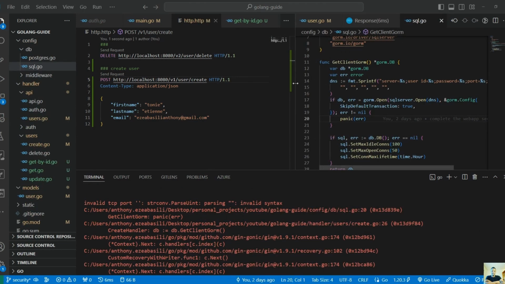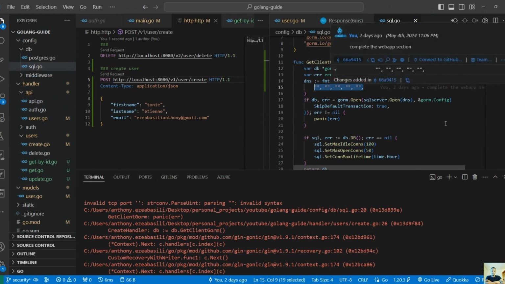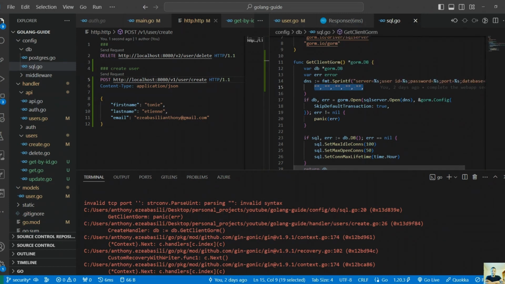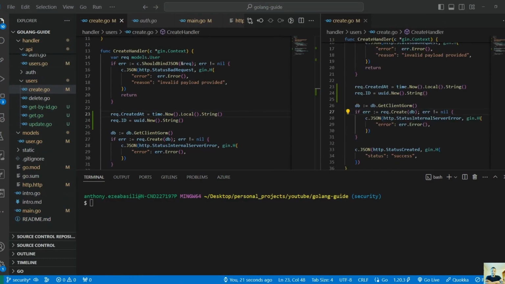So apparently this is still exactly as it was yesterday where we left off, and these parameters were actually not provided. So what I'm going to do quickly is just provide this, and of course I will do this off camera so I don't compromise my credentials. So I'll do that quickly, and then we can try it once again. So I've gone ahead to provide the credentials that we need to connect to the database, and of course I'm not going to show that in the video so I don't compromise the credentials themselves.